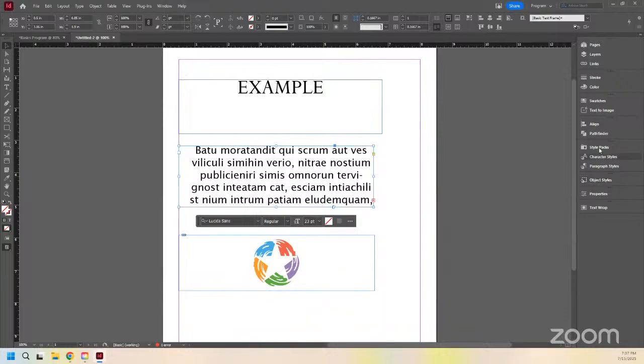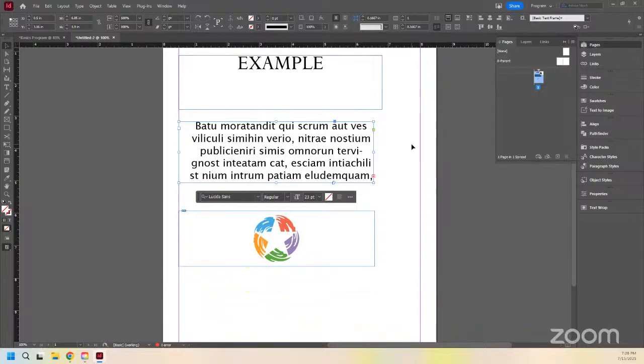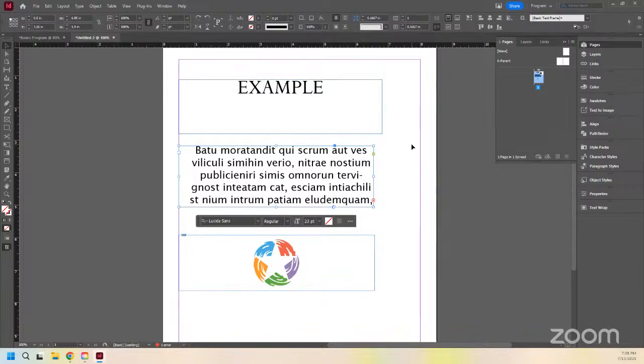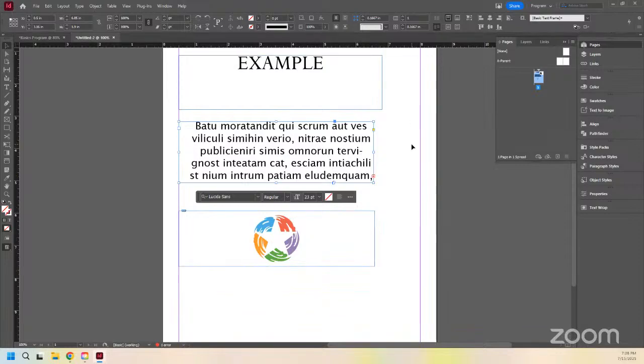And then I also, on this side, want to briefly go over pages. So when we created this document, we started with one page, but maybe you get into InDesign, you start designing, and you realize you want another page.